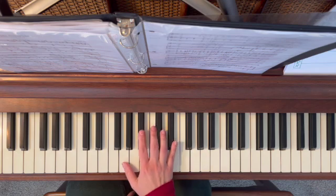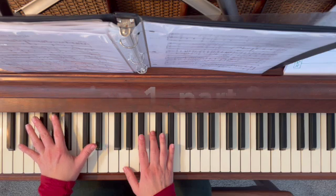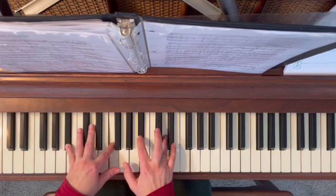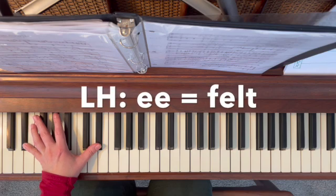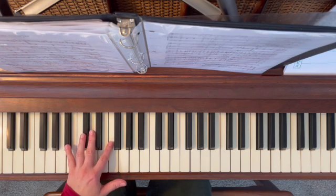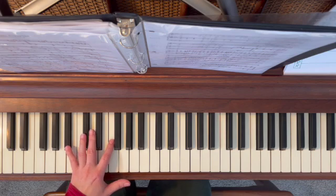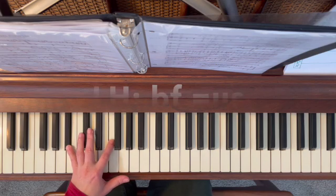Okay. Now, with the left hand, you're going to be playing E octave. So when we play "felt," you're going to play this octave together. "Felt for us." So "felt" is the E octave. And then "us," you're going to bring your pinky to the B flat. And so remember, here's middle C. So it's not this B flat, it's that B flat. So B flat, and your pointer is on the F. So, "felt for us when he bore."